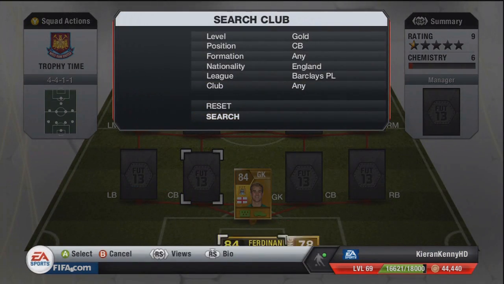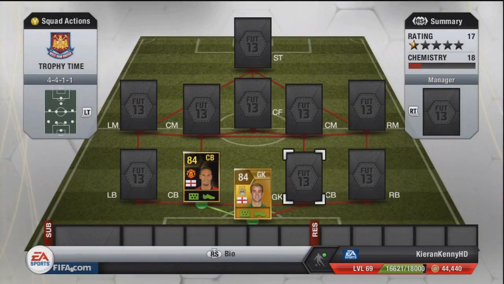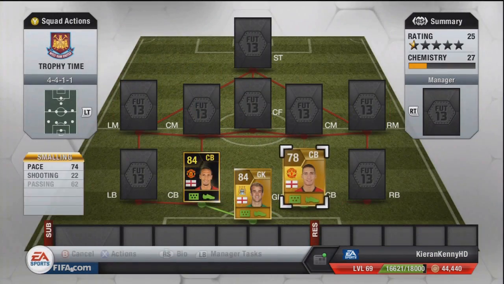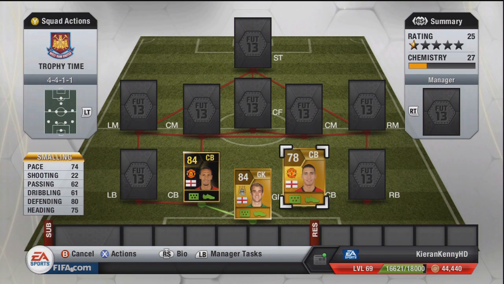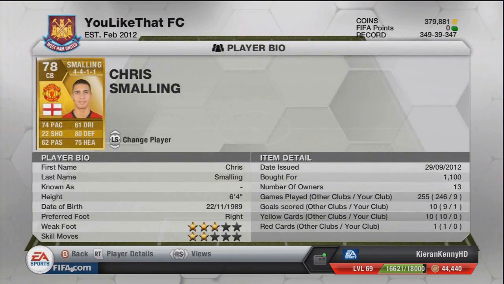So at centre-back, we're going to go with the inform Rio Ferdinand and Chris Smalling. Obviously, Chris Smalling is going to play in whatever the next game is. He played against Montenegro and San Marino, him and Lescott. But obviously, I wanted to try out Ferdinand. Smalling himself has got 74 pace, 80 defending and 75 heading. He is going to be one of the future players for England. I know he's still quite young.